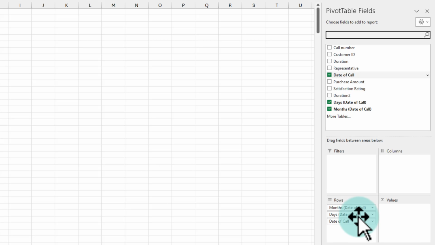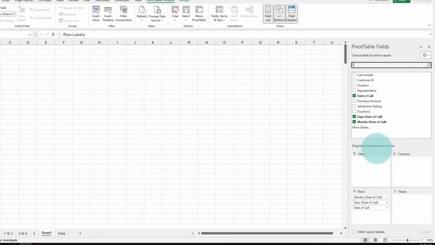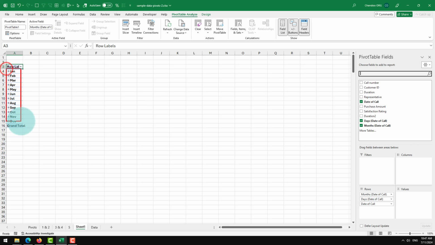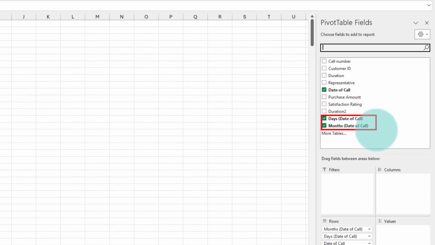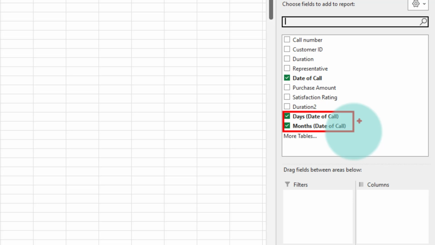And you'll see that as soon as I put a date, Excel automatically groups the date at a monthly level. You'll also see that it adds a few more fields. The kind of fields that are added are slightly different from version of Excel to version of Excel. And you might even see a quarter and year added here. But in my case, it has added day and month apart from the existing date itself. I find that the day itself is kind of useless, but the month value is super helpful.